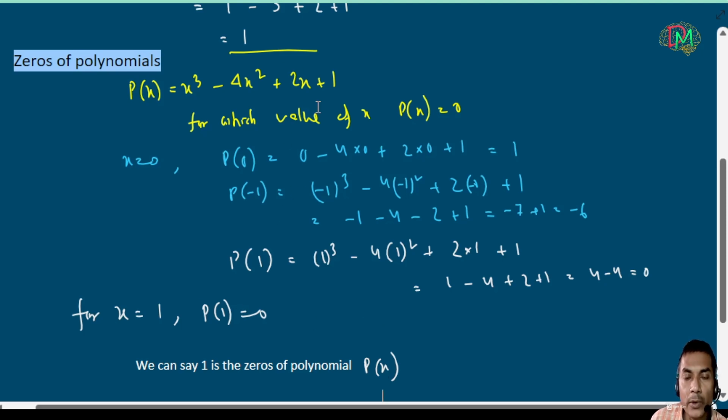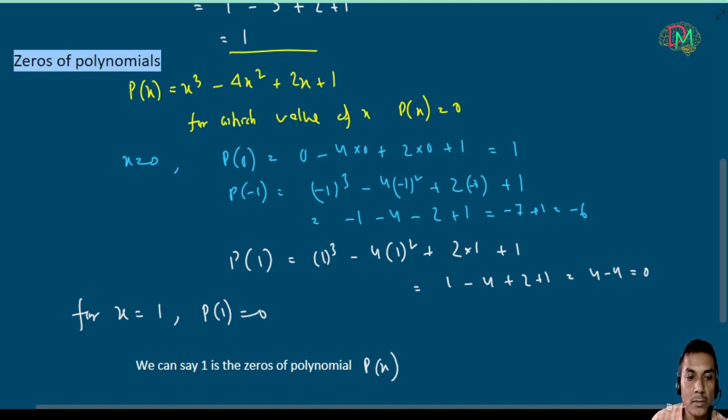So this way we can find it out. But this is not the method, actually this is the concept. Later we learn how we can find the zeros of any polynomial, but this is actually the concept. This is not the way, because trial and error is not the way to find the zero. It will take a lot of time. So we learn the method.